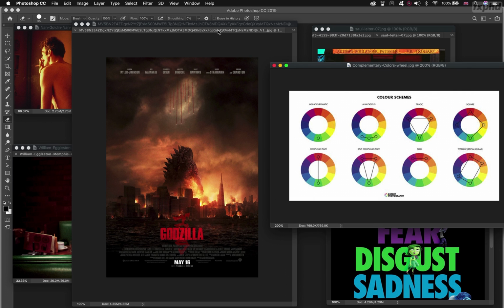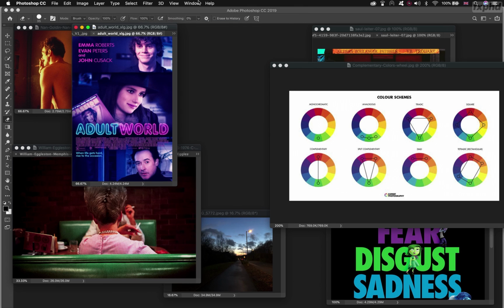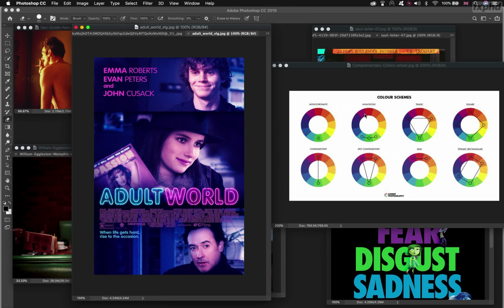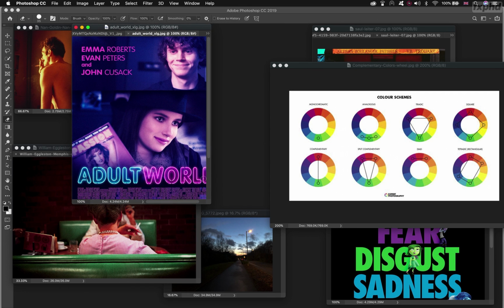So that's quite interesting. We have another example here, which is Adult World, another film, which again is completely following that sort of thing here, because we are right there. So we have the purple and then we go into the blue. So you see different, obviously this purple, this blue here, and this blue there. So we are following these continuous colors on the color wheel, hence analogous. So this is one example where we actually really stay close to each other.